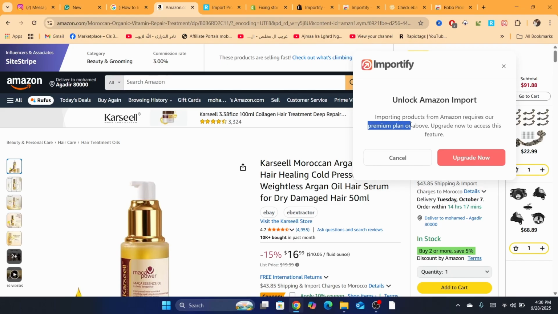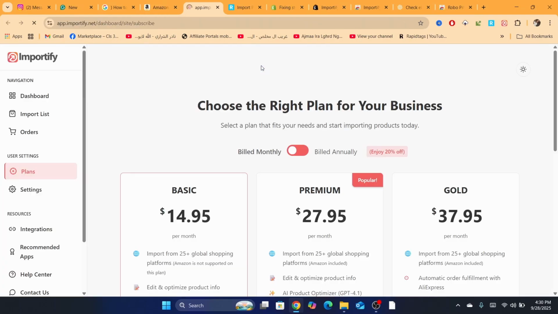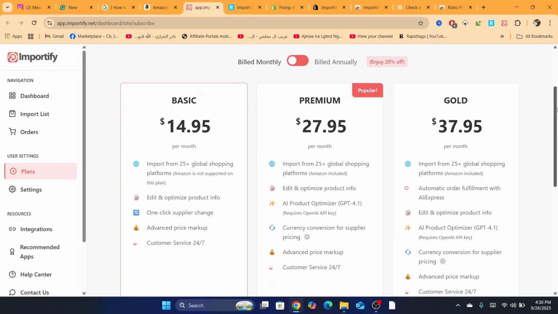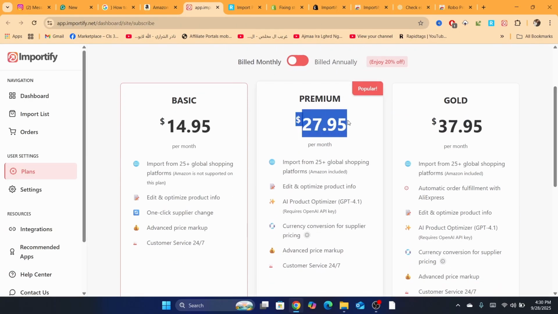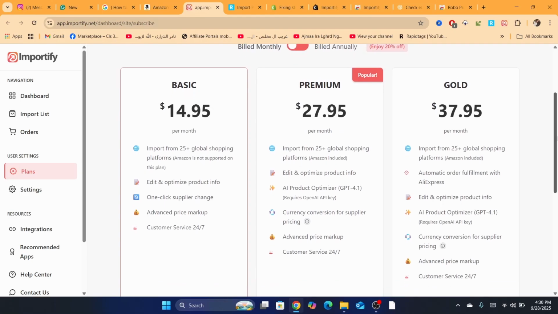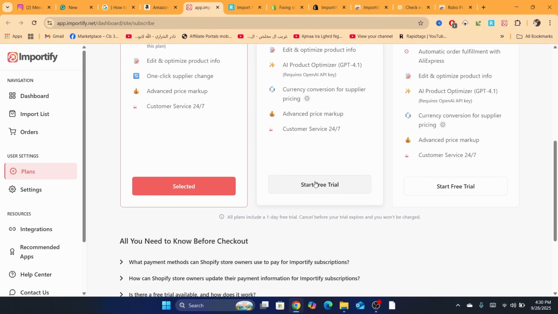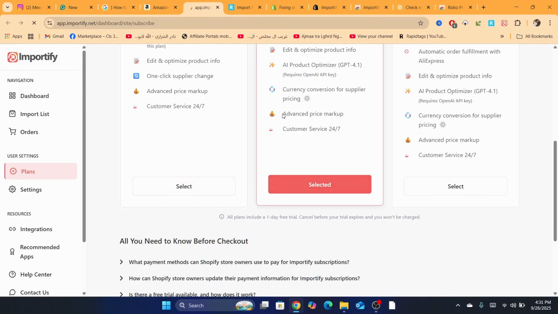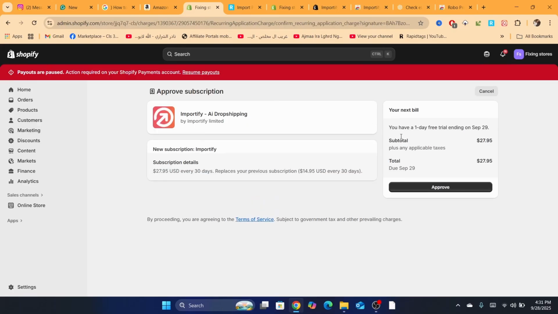Okay, premium plan here. If you click on upgrade now, I will show you how much you will pay per month, which is $27. But you can just use the 1 day free trial and select it here. Just select free trial, click selected. I'm going to use that right now, and then you can import all the products, and you can take advantage of that.